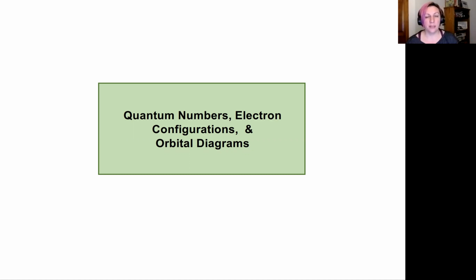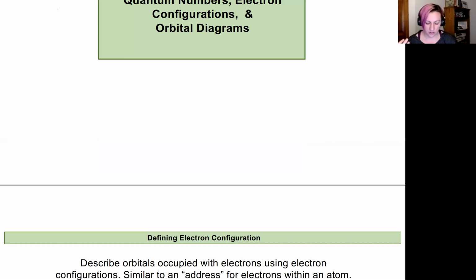Now that we're building a picture of what the electronic structure of an atom looks like, we need to build in some conventions to track electrons. This is something I consider the bookkeeping part of electronic structure. It doesn't necessarily represent something extremely accurate, but it presents it in a way that is easy for us to understand and make predictions off of, even though it is founded in the solutions to Schrodinger's wave equation. So let's talk about quantum numbers and electron configurations and orbital diagrams.